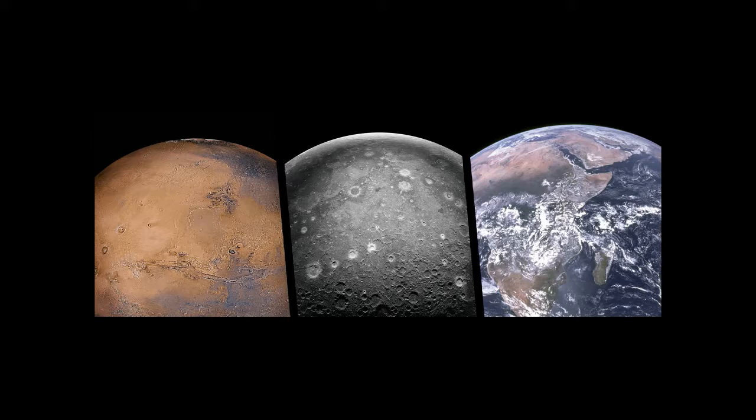And then the center image is the moon. But it looks a little bit different than the images of the moon you might be used to. That's because it's made of radar data from radio telescopes in Puerto Rico and West Virginia. Bruce Campbell, who's the chair for the Center for Earth and Planetary Studies here, created this just for us from his research that he's doing right now. What's also interesting about it is the North Pole is actually kind of at the bottom middle of the image, not at the top. And those two are brand new.